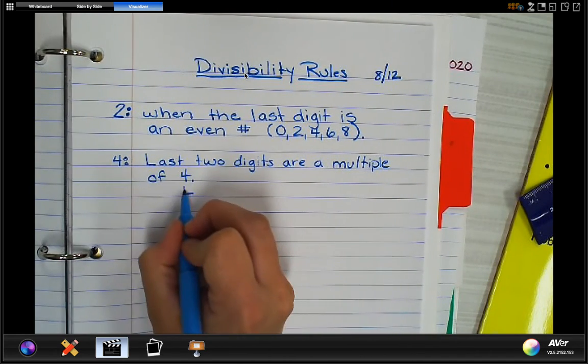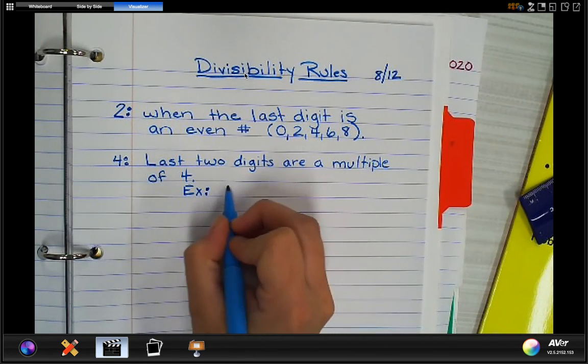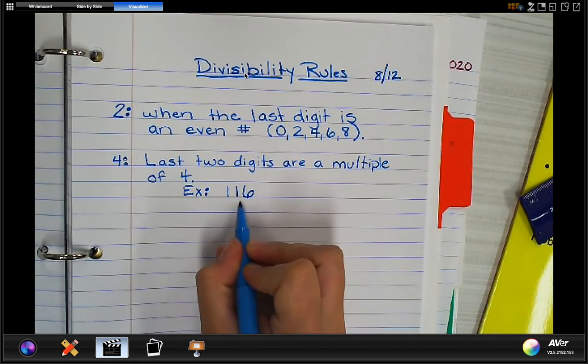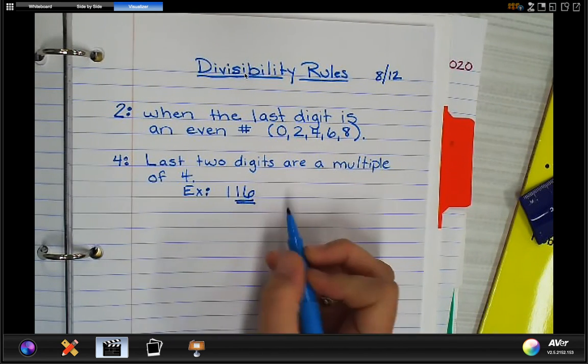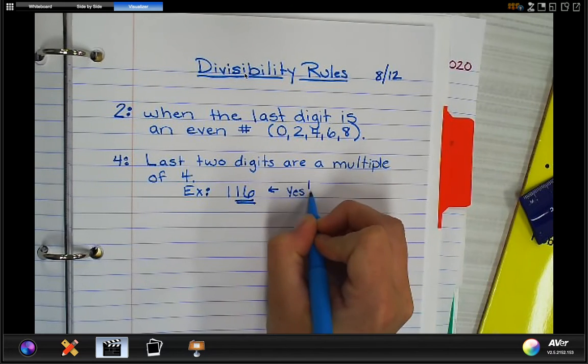For example, if I give you the number 116, what are the last 2 digits of that number? 16. So since it's 16, that would be a yes.